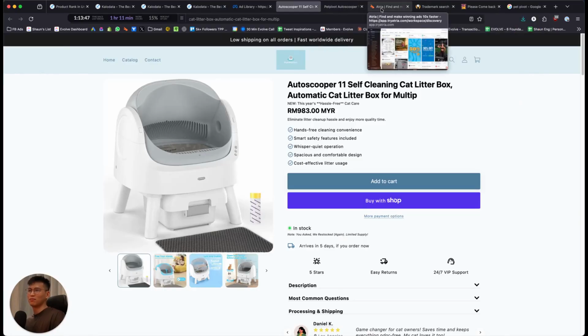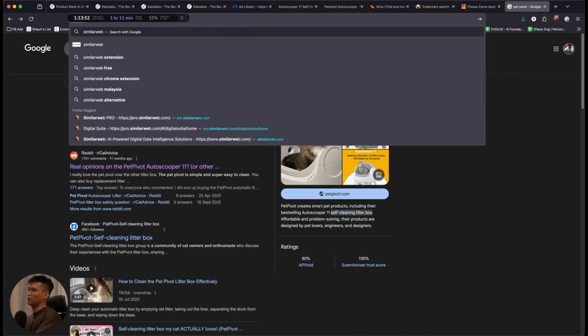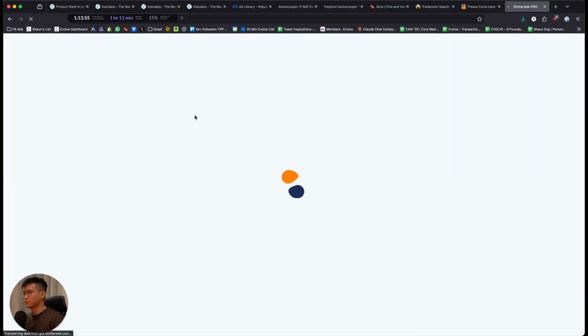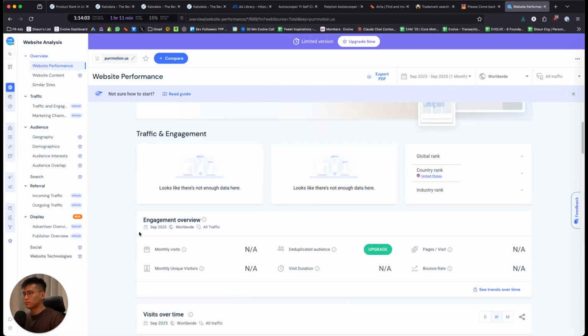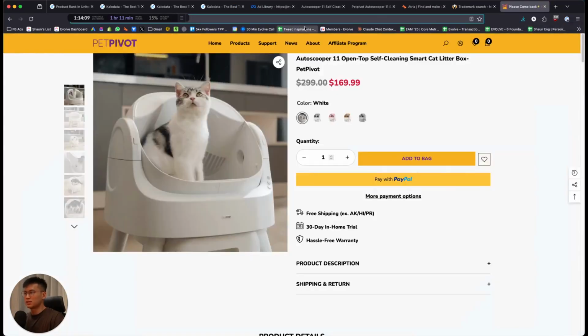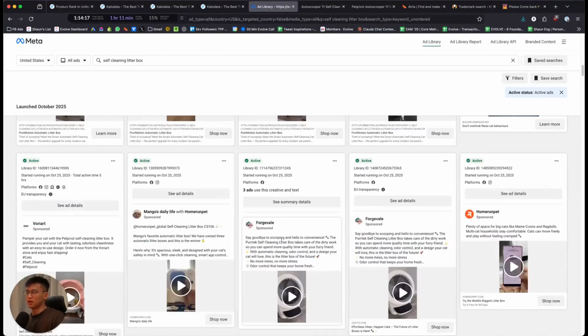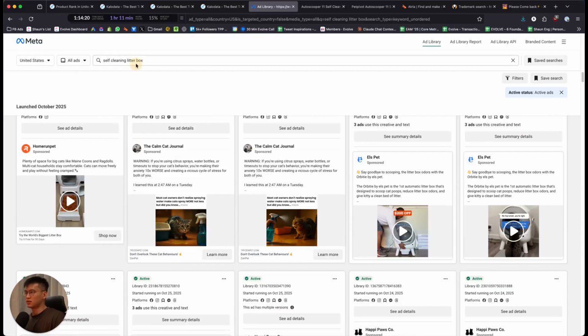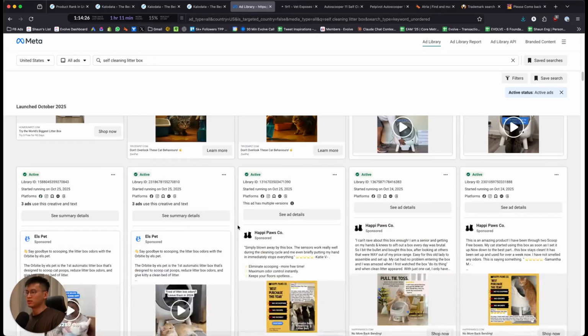Where's my SimilarWeb? I may have deleted it. Also too small to see. Just because it doesn't show up doesn't mean that it's not a good opportunity, because there's going to be a lot more ads you can see over here. There's also potentially some people that are going to run it without the keywords I showed over here and still do well. But you can keep trying to find a few more to see how much they're doing.